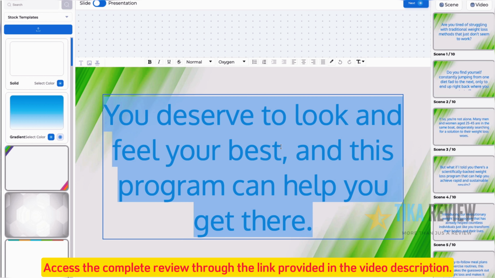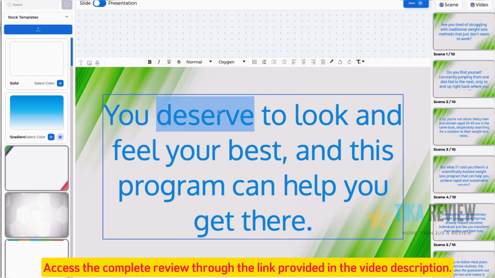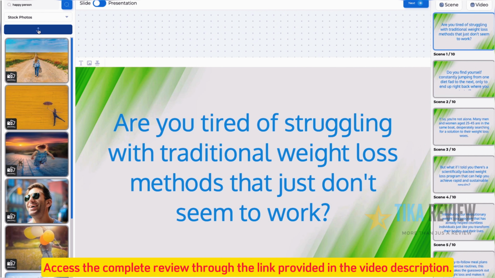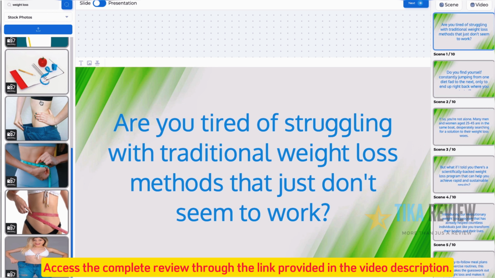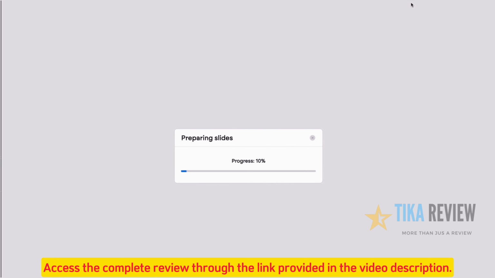I could even click on here, and if I wanted to, I could change some of the text. On the left-hand side, there's actually all these great stock assets that you're able to utilize. So if you want to use stock photography, vector images, characters, or illustrations, all you do is go in here and search. Let's just say I wanted weight loss, and I could do a search and find all sorts of royalty-free imagery that I can add to these slides to dress them up. Then once the slides are how you want them to look, I can click on next, and now it's going to put it into the timeline.